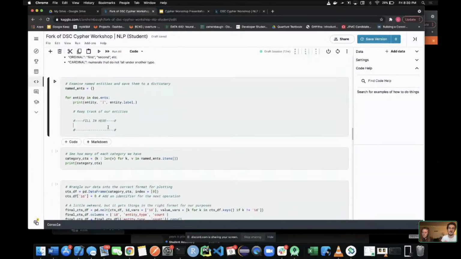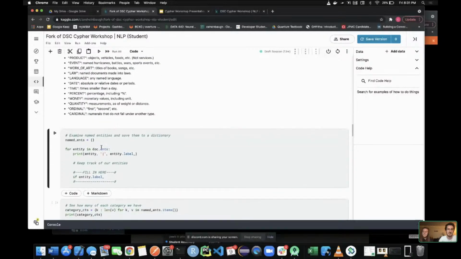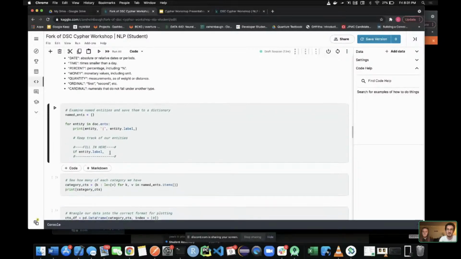So we're going to go ahead and see what named entities we have, pull them out, and store them in this named entities dictionary. We'll also print them out as we go. So we're looking at every entity in doc.ents, which is this attribute that contains all of the entities that spaCy found. We'll fill in this block. Each entity comes with a label as well.